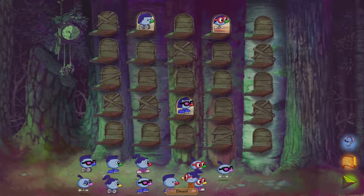This one? Hang on, before I do this, let me explain my logic. So, these two both have skates, which means they have to go in this column. But neither of them have... What's it called? But neither of them have ponytails. And since we don't want ponytails in either of these columns to accommodate those two, the only other column left is here for ponytails. So what do I put? So you put the spring up there. Which means this one goes under here. By logical deduction, yes.